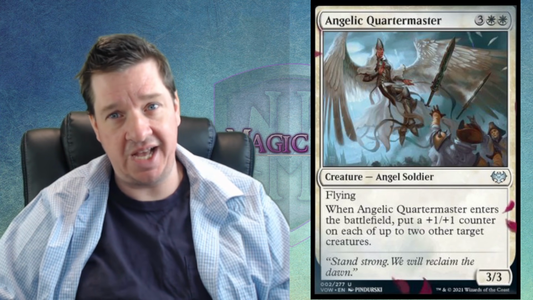So if you don't know what a quartermaster is, it's somebody who's in charge of provisioning and supplies. So that would be somebody who, like in the artwork here, would provide equipment to troops and things like that. So the quartermaster shows up, goes, "Here you go, here are some blades." In all honesty, this artwork is such a fantastic representation of the ability. I love it when everything ties together perfectly, and this card really does.